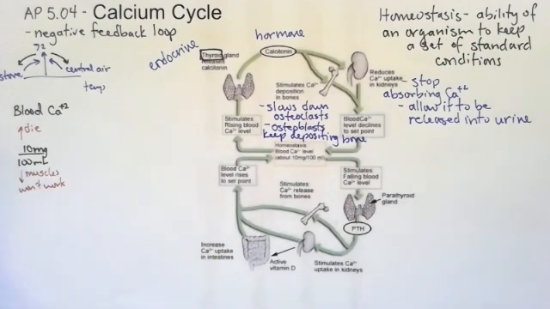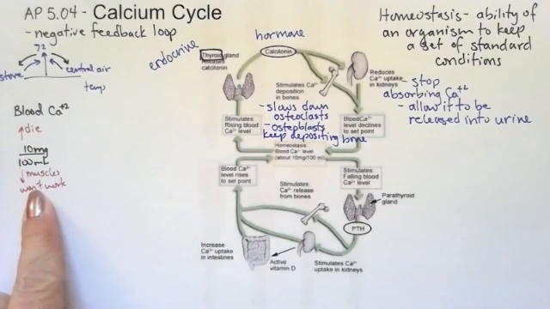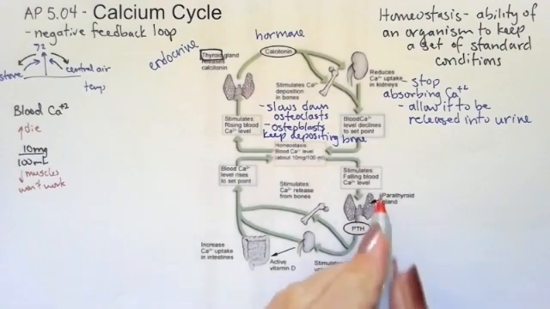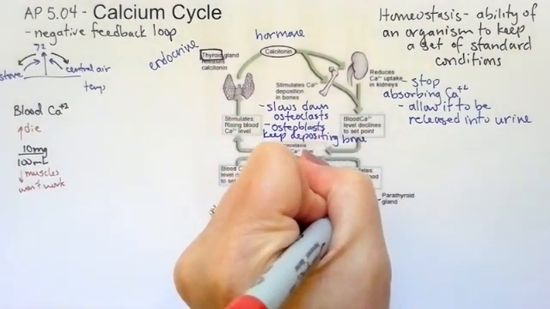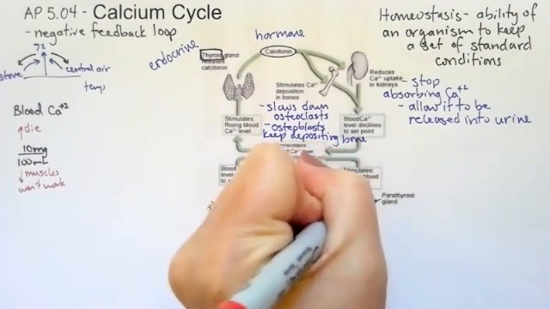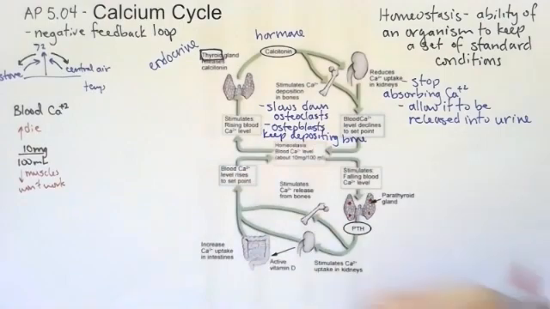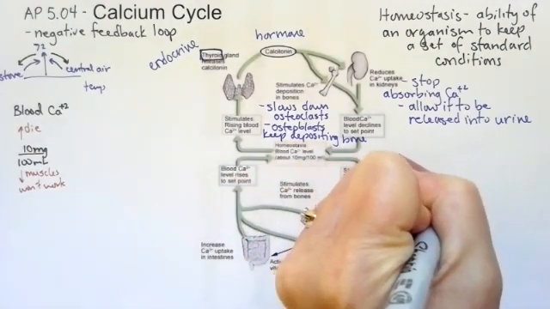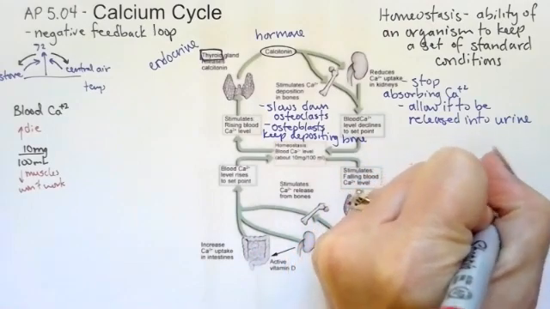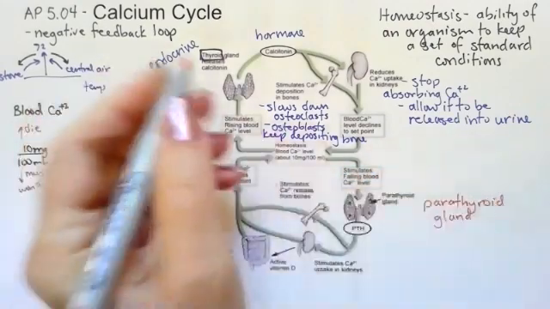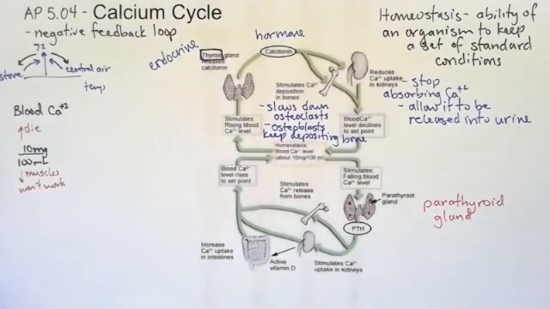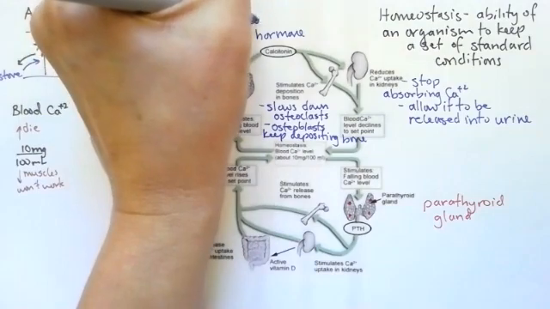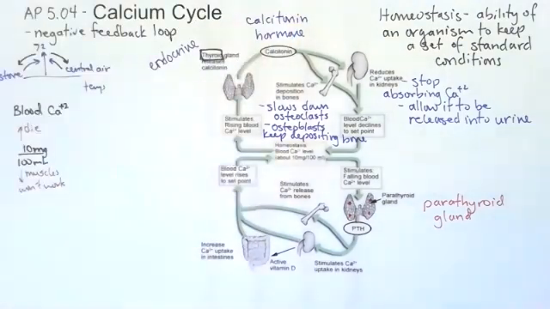So what do we do if the calcium levels start to drop? And again, the example we gave was pregnant women. Sometimes if you don't get enough calcium, your fetus will start to suck all the calcium out of your blood. So in this case, it's not the thyroid that goes to work. Remember those little glands on the four corners of the thyroid, the parathyroid? Let me rewrite that. The parathyroid gland. Hopefully you can read thyroid.